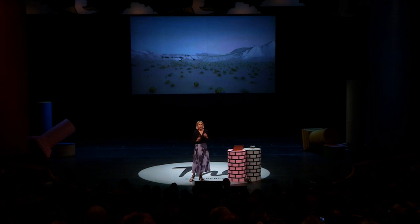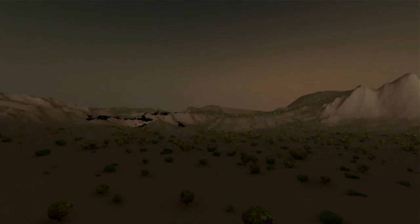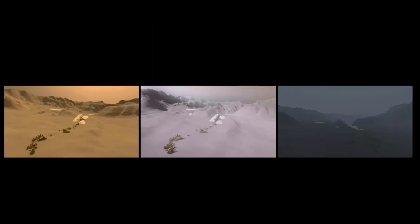Is that the ultimate unnatural act for humans, to put biology, make a repository for life elsewhere, and let it get on with its own thing? So Mars will take life in a different direction, and life may take Mars in a different direction. So this project is just beginning. These are some very first images that were made last week in the studio. And what we're going to do is to run a multiple parallel simulation where we'll seed the planet, and you'll get to see all the contingency unfold, all the different ways that it could go.